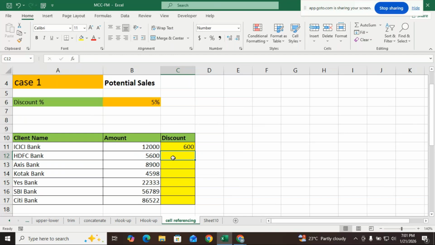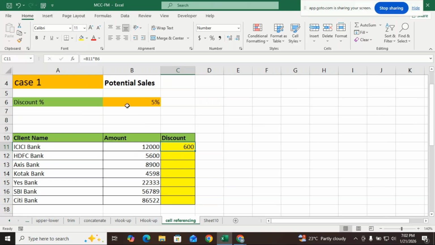And one more thing, if I do 12,000 into 5% here and try to drag, it will not come. But if I have to calculate the sum total, the moment I drag, it appears for the rest. And there are so many examples as such.